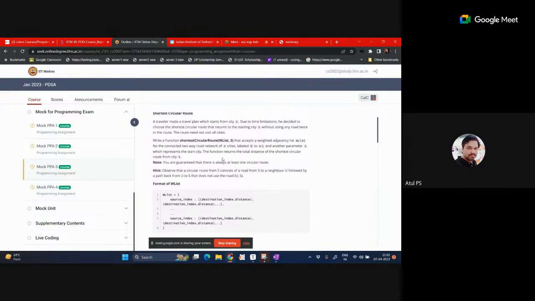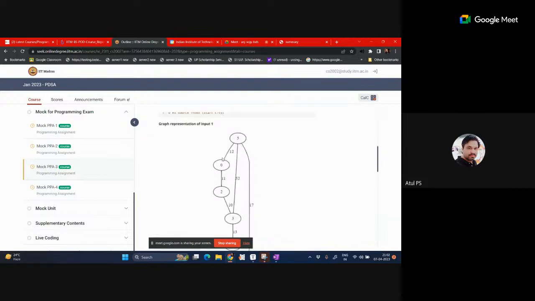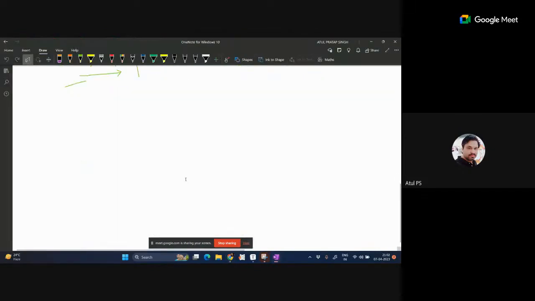Okay, so that means one graph is given. So what is the actual thing here? Suppose we have one start point here, and some vertices are connected in that way.